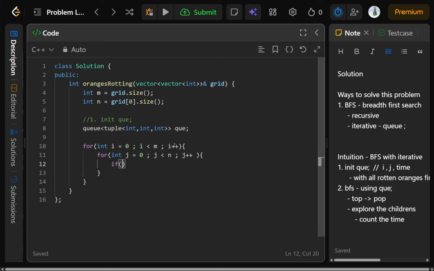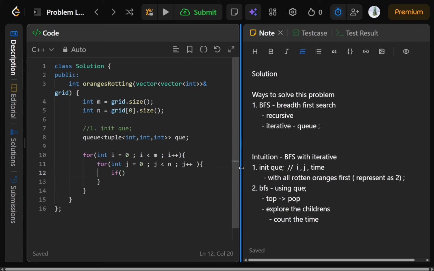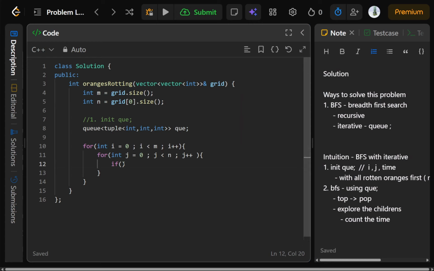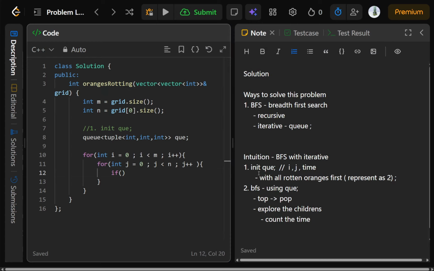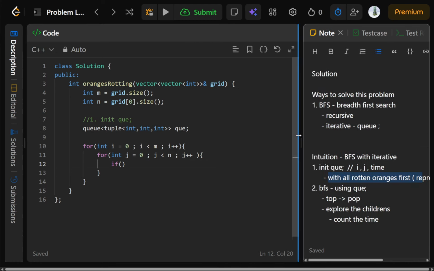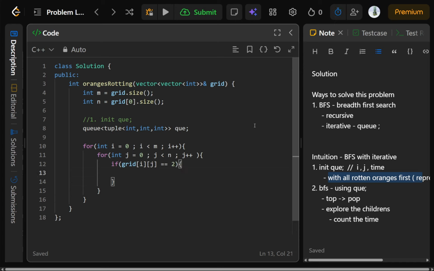Now if we find fresh oranges, we have to ignore them. We have to only initialize the rotten oranges first. So what type of oranges are rotten? That is 2. Now push it into the queue.